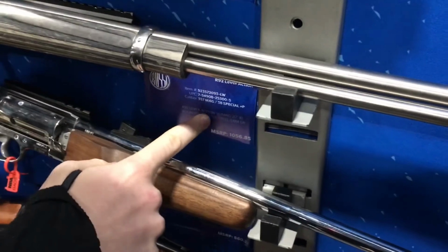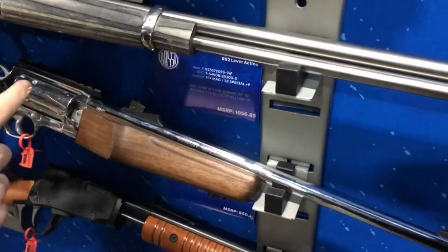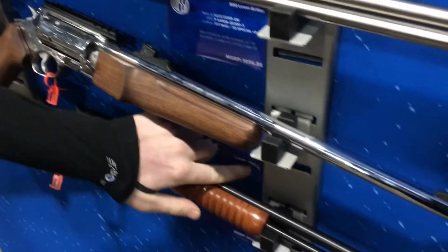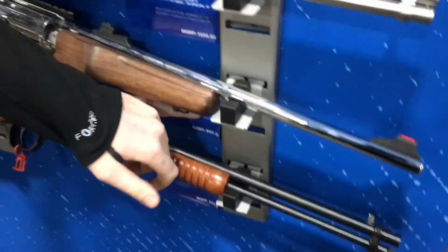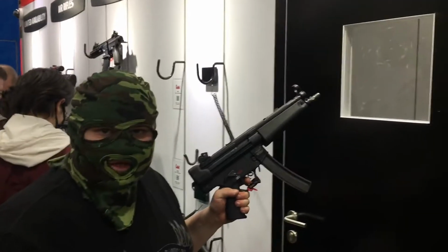It's very steep. 357, wait, hold on, no. That's this, no, it's 860. This is a 45 Colt or 410. I want to see what this feels like. Yeah, go ahead. The HK is a left-handed gun.